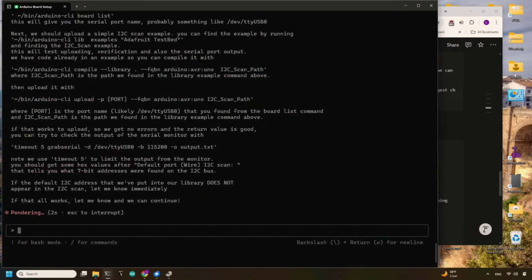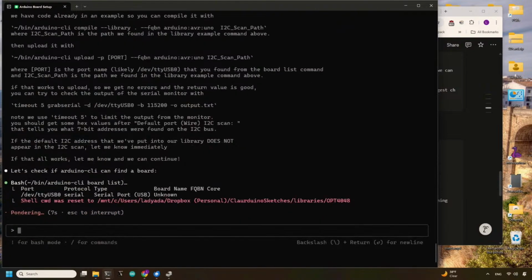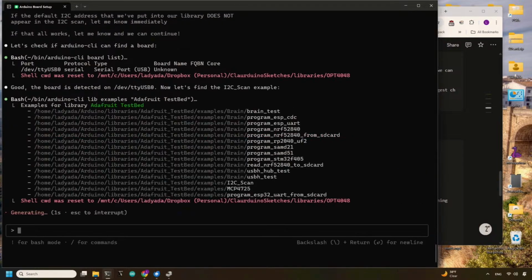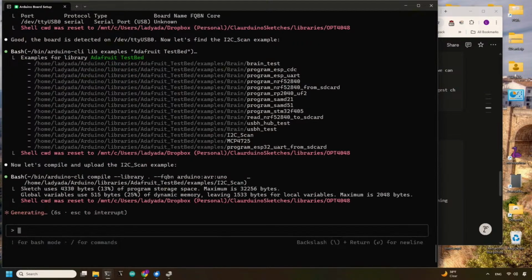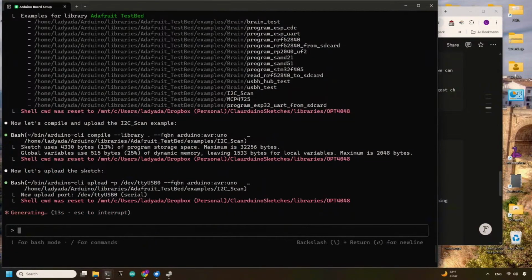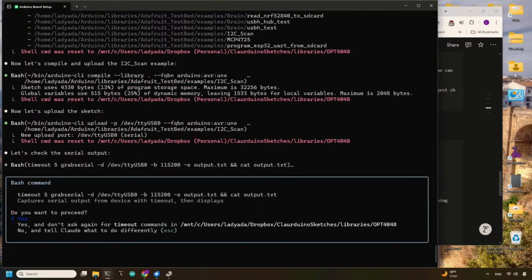Okay, so now I'm telling it to, like I said, every time you run it, it's not determinate, it's indeterminate. Okay, so it found the USB port because I tell it to run board list, so it finds the port. And that's how it knows what my USB port's called. And then the first thing I do is, I don't upload the test sketch it wrote. I actually tell it to upload the I2C example from Adafruit testbed. And the reason I do that, you can see this was just blinking, is I wanted to verify the hardware connection and also verify it can actually do the upload.